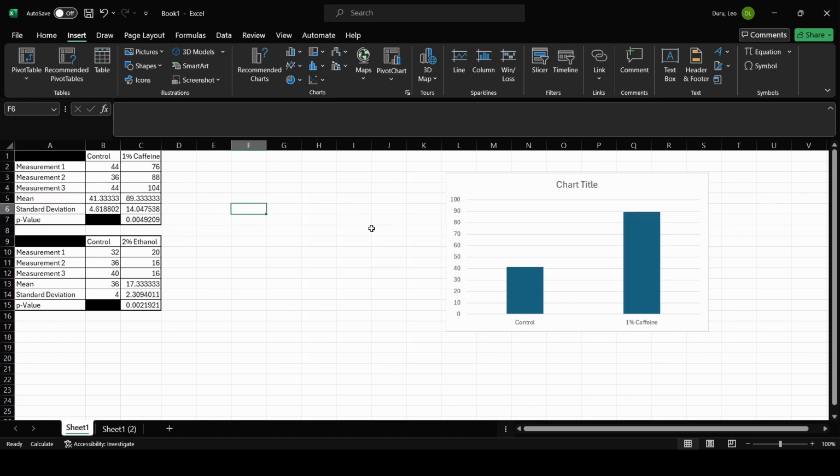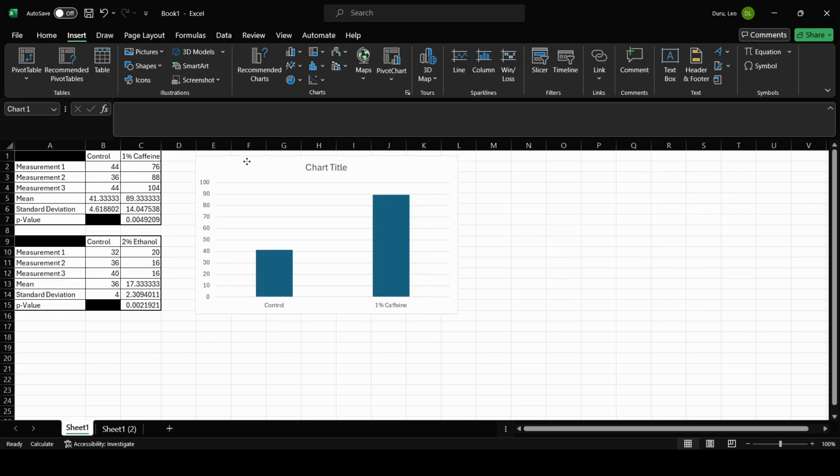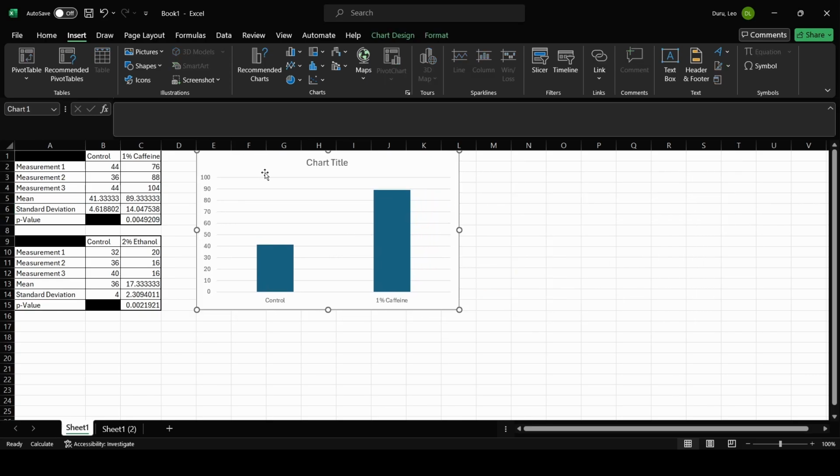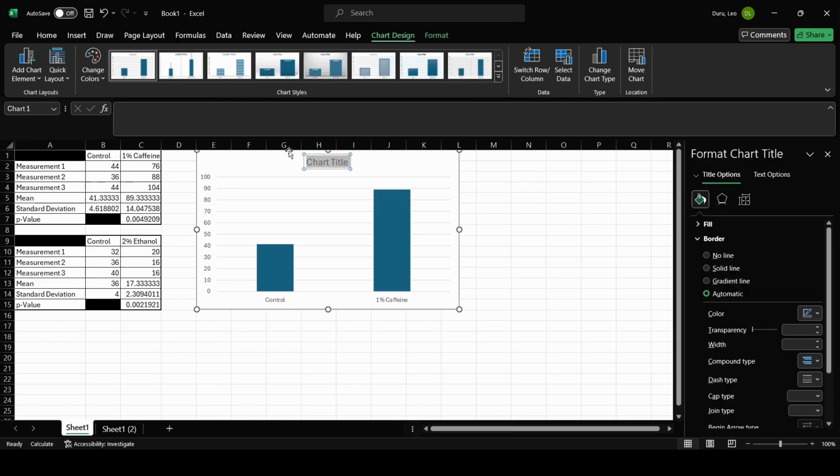Try to do it in the exact order that I did it, and it'll give you this result and automatically label your data sets. So here we have our bar graph. If this is all you need to do, then you're done. But if you want to customize it a little bit, let me show you how. So up here we have our chart title. If we double click, you can edit the chart title.